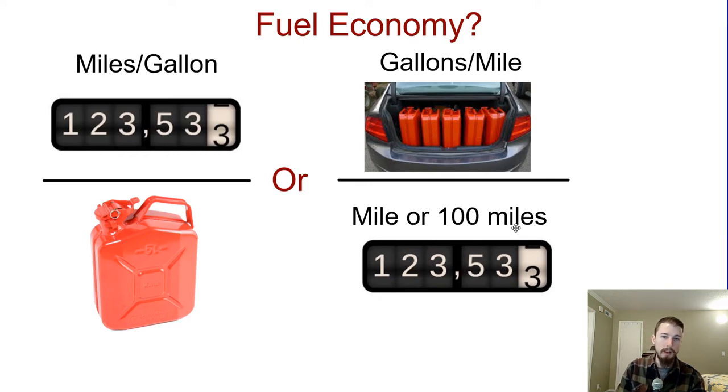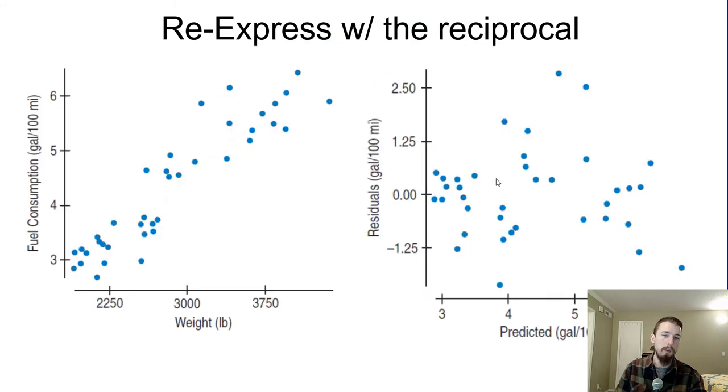Okay, so if we switch it, kind of doing a reciprocal, instead of doing miles per gallon, we're doing gallons per miles. You see how the pictures kind of help you see what we're doing. When we re-express that in fuel consumption for gallons per 100 miles, we'll get something that is now a positive association. So as we increase in the weight, it takes more gallons of gas to go 100 miles, as you would expect, right? And then also here, you can see our scatter plot that we graphed.